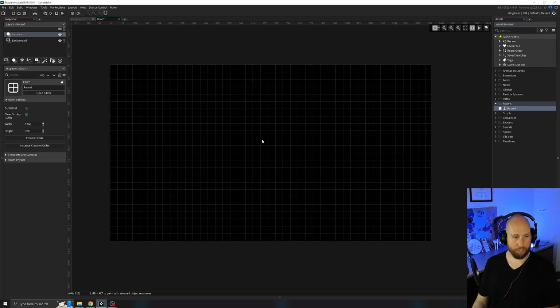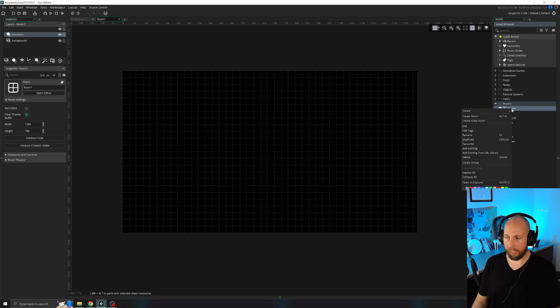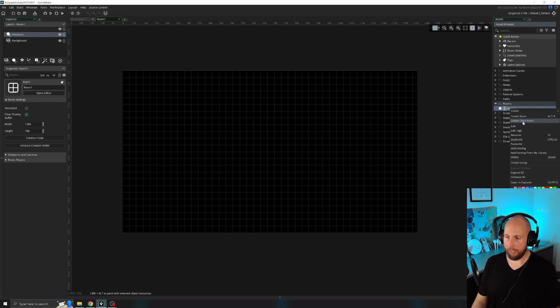It's just a black rectangle. Let's rename it something more appropriate. You can rename things by either right-clicking on the asset you want to rename and going to rename, clicking that, or you can just hit F2 if you have it highlighted. So I'm going to click rename. I'm going to call it something like R underscore room 1, or I can call it just R underscore game.